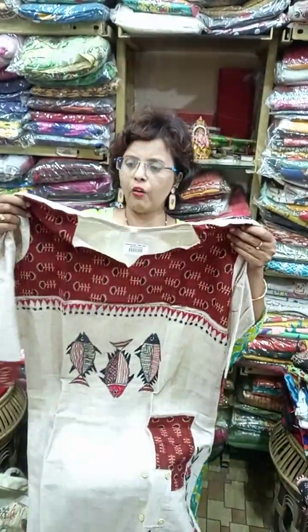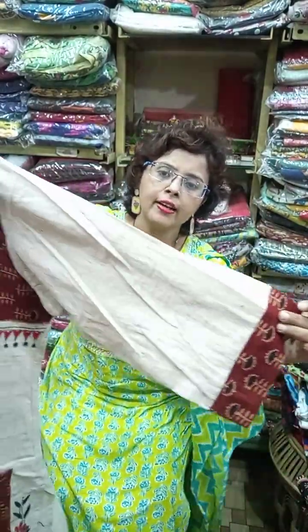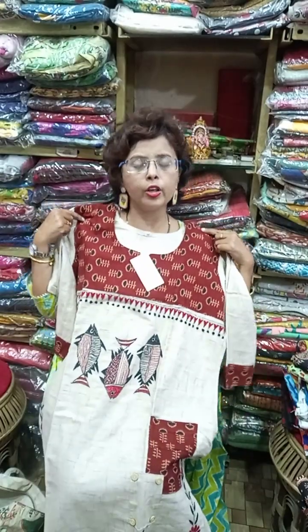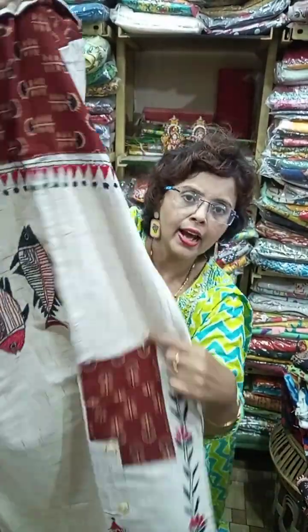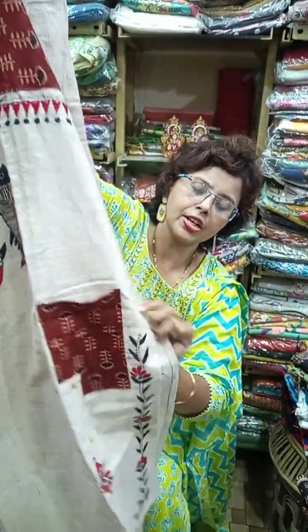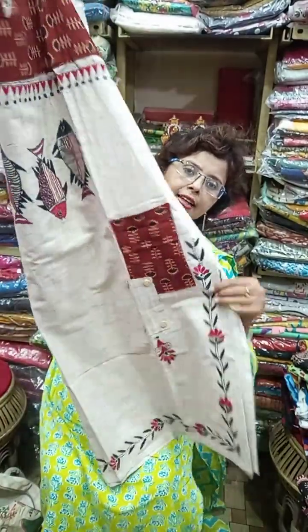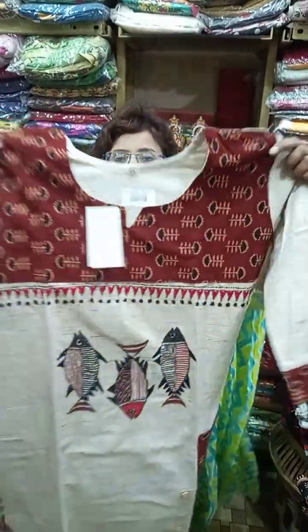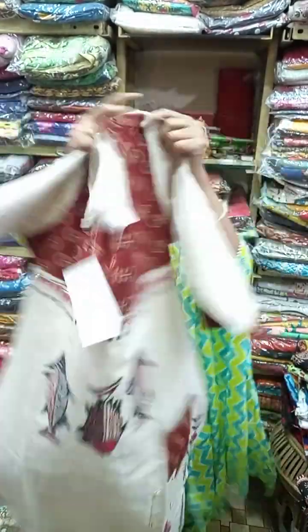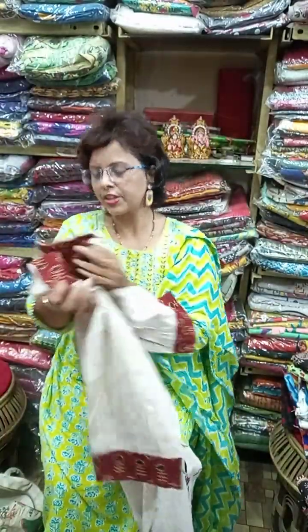This is not white. This is creamish white with red Ajrakh. Creamish white, Khadi. Pure Khadi cotton. And this is not that quality of cotton that sticks to your body. This is very comfortable wear. And the front Ajrakh patch is also there in the pocket. This is also hand Kantha. This full embroidery work enhances its looks. Very enhancement is there. This is the next piece, number 2, 40, 42, 44.